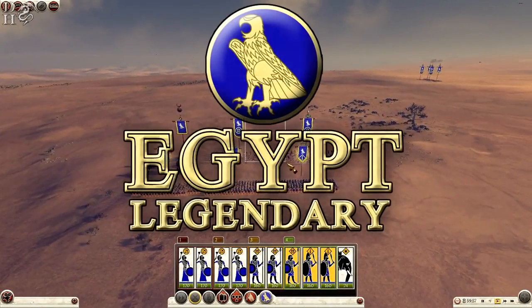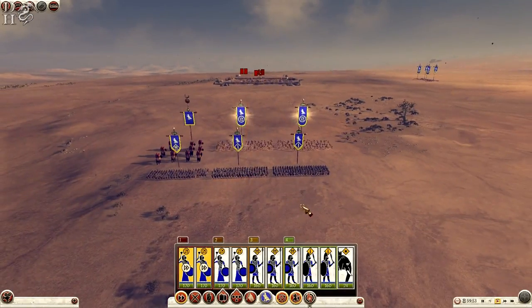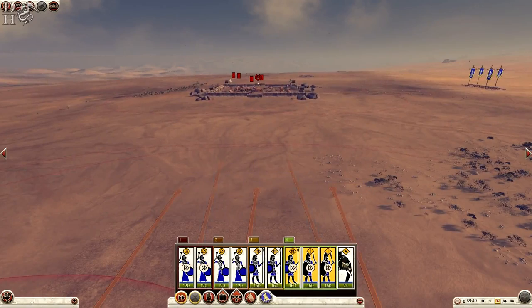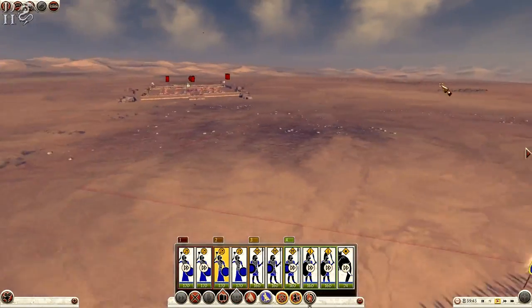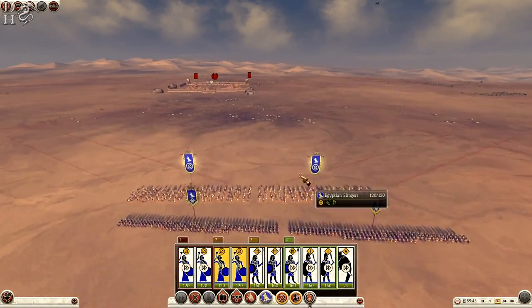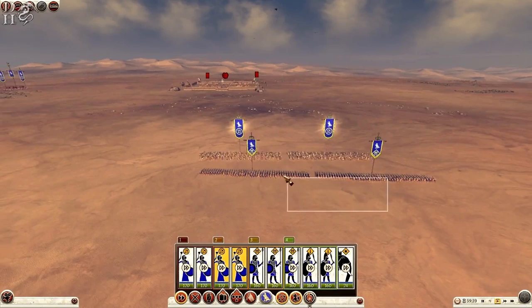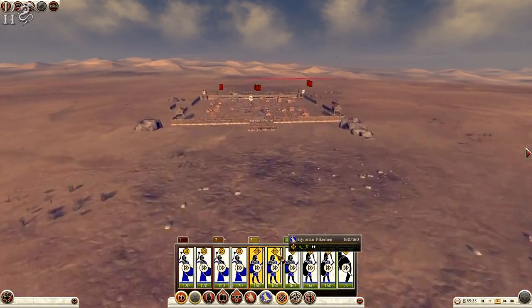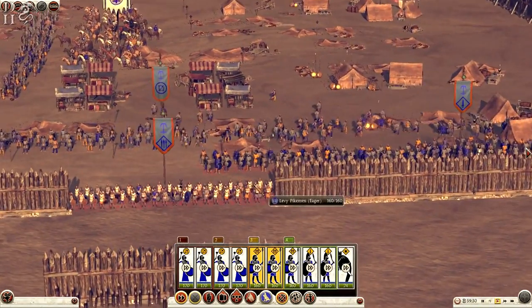So what I'm going to do here is attack from two sides. Slingers here going forward now, and this group, and then eventually the war elephants as well. Then over here, if I can get the camera back over here because of the legendary camera restrictions, we're going to be bringing this secondary group in that I have forward with the slingers and the levy, well, the Egyptian pikemen. If I can quickly try and zoom in and show you what's going on here.